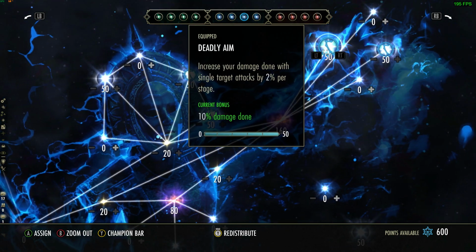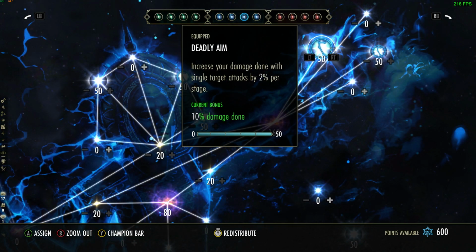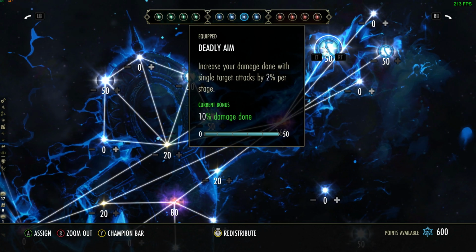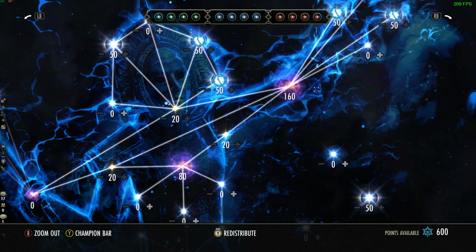The Deadly Aim and the Master at Arms are what buff my elemental weapon, my crystal fragments, the damage my bird does, the damage my volatile familiar does. So we're buffing all those major things with these two abilities.